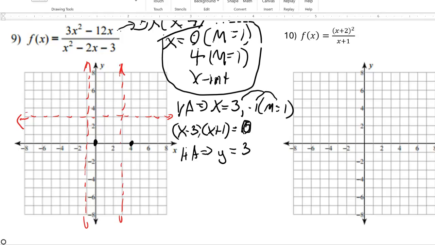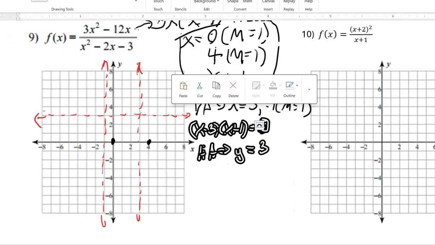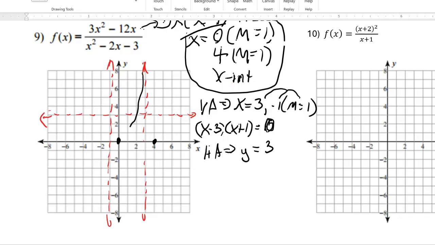As we look at this thing right now, the multiplicity of all the x-intercepts and the vertical asymptotes is 1. So in terms of x-intercepts, the graph is going to pass through. All right, so the one in the middle there, in between the two vertical asymptotes, that's pretty tricky because if you think about it, if it's an odd multiplicity, it has to pass through. So we could have two different scenarios here, one of them being like this, where it's coming in, passing, doing something like that, or you could have it flipping around the other way and doing this. Okay? So we're not really sure which one it's going to be here.